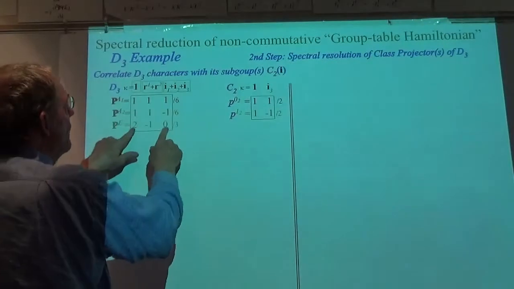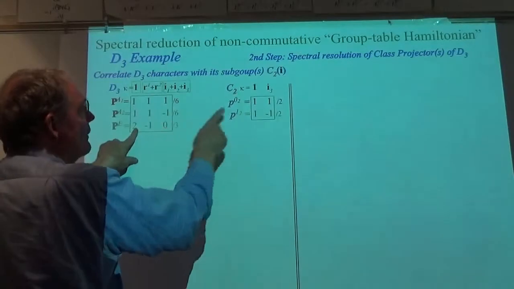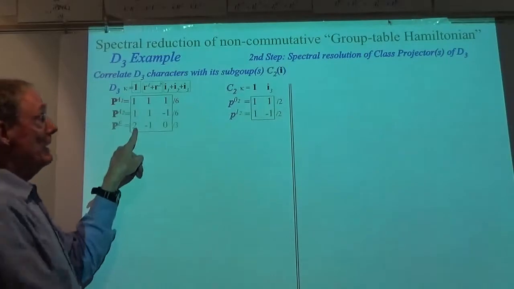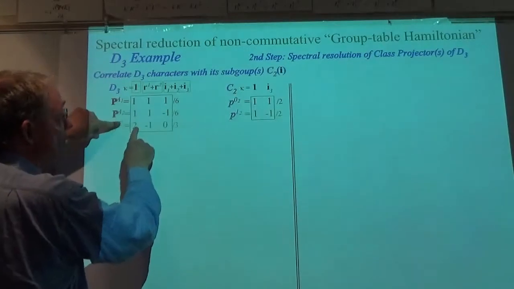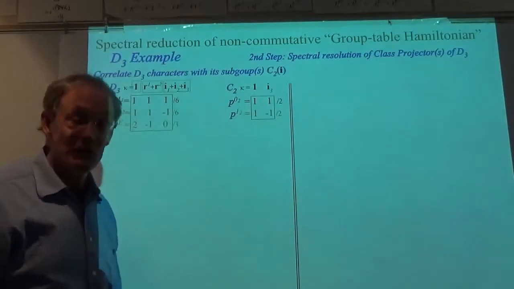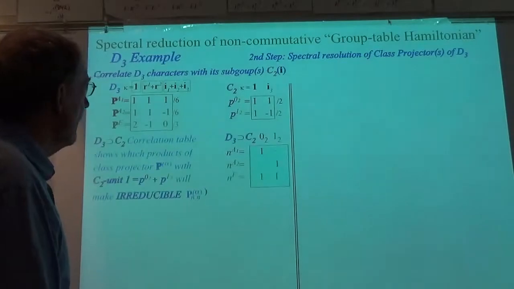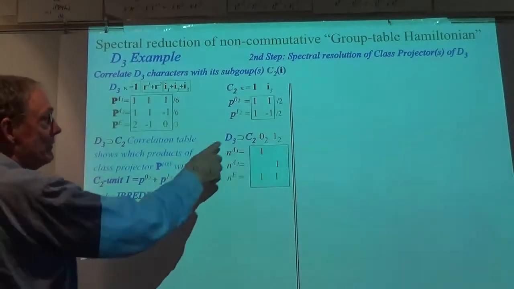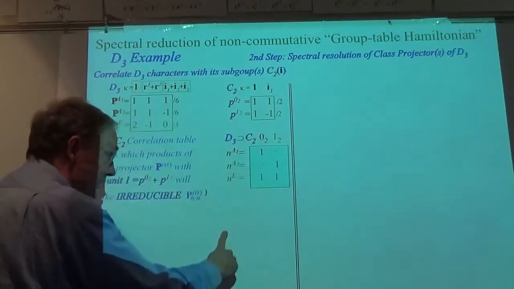But this one right here, how do I make this? 2, 0? How do I make a character 2, 0 out of those two? Add them up. Okay? 2, 0. So that's what this is going to split into. It's going to split into that thing and that thing. That's maybe a little obvious, actually, when you think about it. It's a vector. That's what vectors like to do in the xy plane. Okay? So here's our correlation table between the symmetries that are associated with, and representations, C2 and D3.